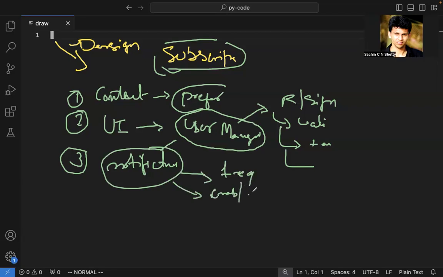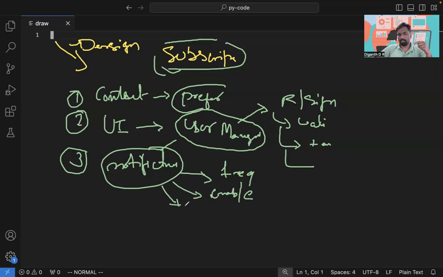It's a notification that sends a notification, and it could be on email, or on your app, or through SMS. So frequency is one of the items, and enable or disable is another.